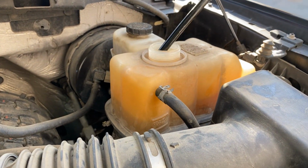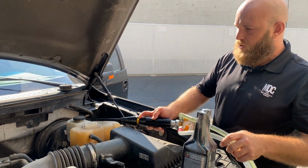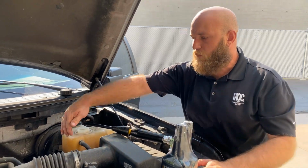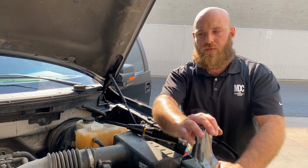Now what we're going to do is we're going to start it up, make sure it gets to operating temperature again. After it gets to operating temperature again, we're going to make sure we're on the cold through line still. And then we're going to suck out the coolant as we need to get our additives in. Super.